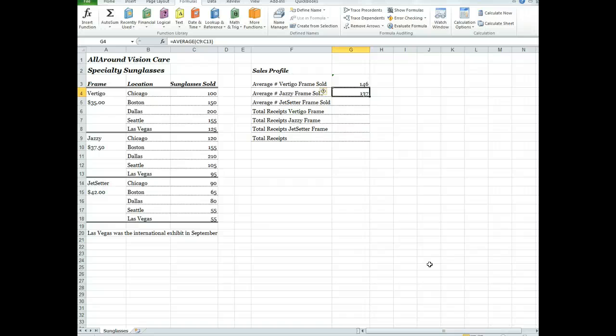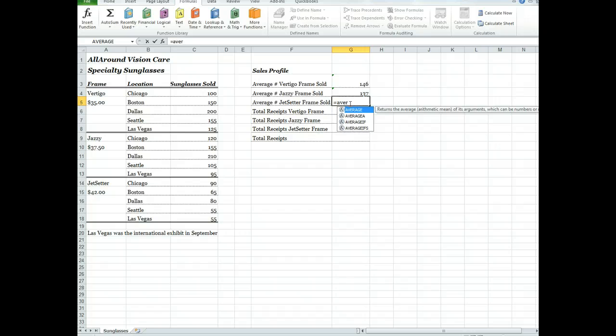Next, we're going to key and point to enter a function by following these steps. We're going to click cell G5, key equals AVER, and press the Tab key. Select cells C14 through C18, press Enter.